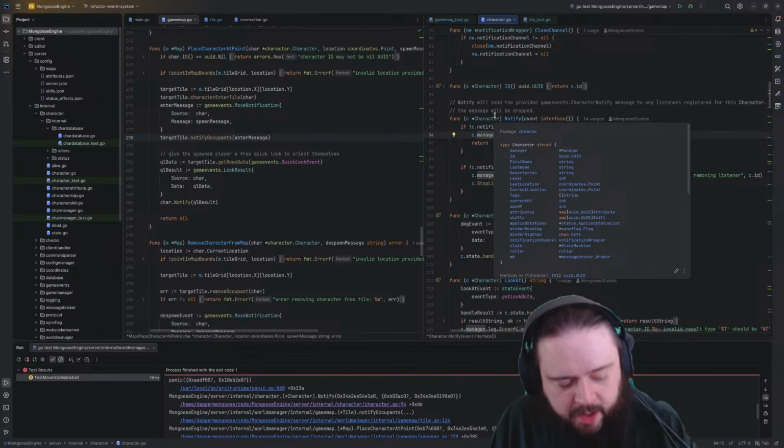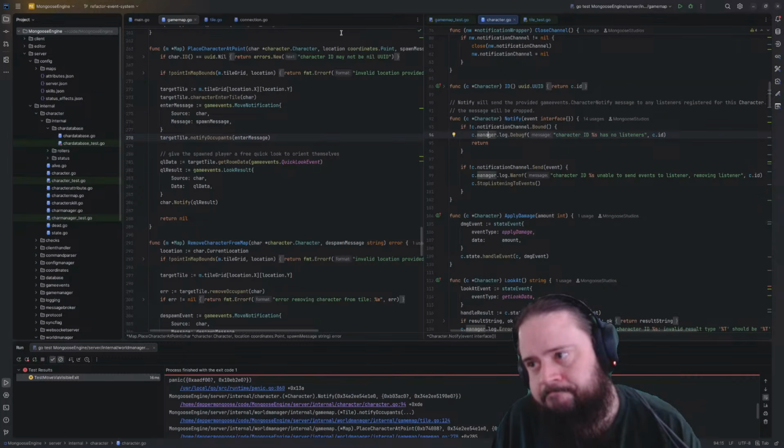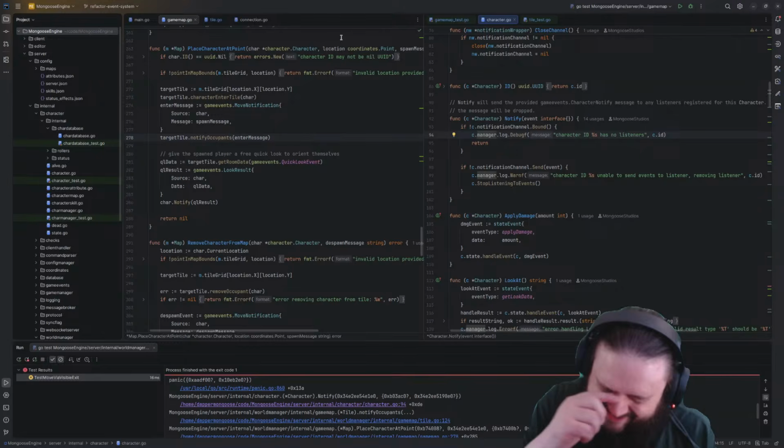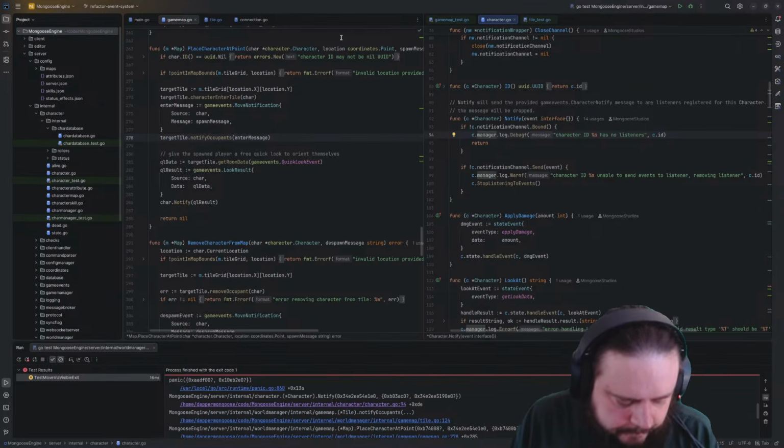That's a big problem. Very big problem. That sucks. Okay. I do want to get that out of there too.